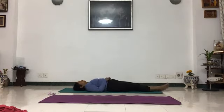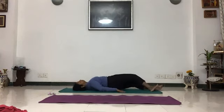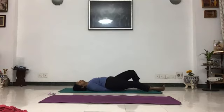Let's give a counter stretch to the body with Matsyasana in the fish pose. Slide the arms under the body. So initial preparation for this posture is very, very important. Bring the arms closely in to have a good posture. Elbows are as close together as possible and stretch the hands down towards the heels.